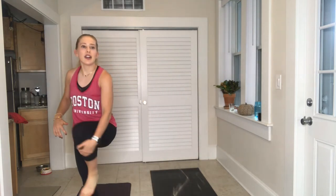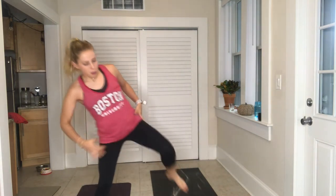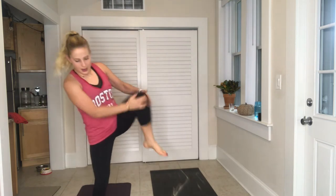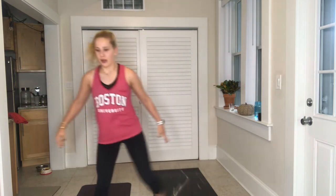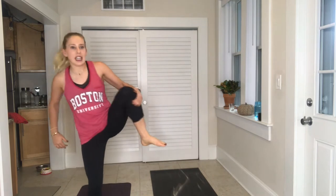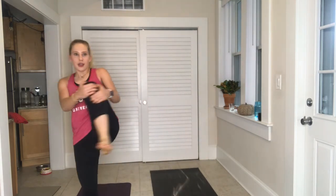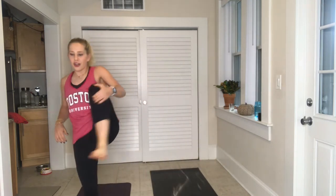20 seconds here. We're gonna turn this into squats. Hopefully we are feeling nice and warm. Mobility in those joints. 20 seconds. Here's our last 15. We're gonna bring our feet in together. We've got narrow squats to start.